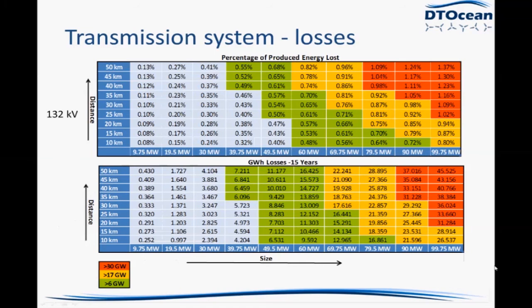Now, to put this number into context, the levelized cost of energy attributed to wave energy right now is in the range of 200-250 pounds per megawatt hour. So the figure here would cost something like 10 to 15 million pounds over the entire 15-year period. To most of us that's a big amount of money, but it's only about 1.37% of what the wave developer gets over the entire 15-year period.